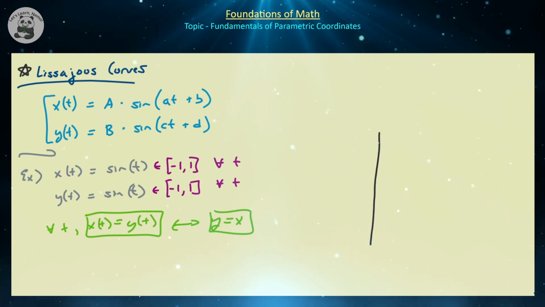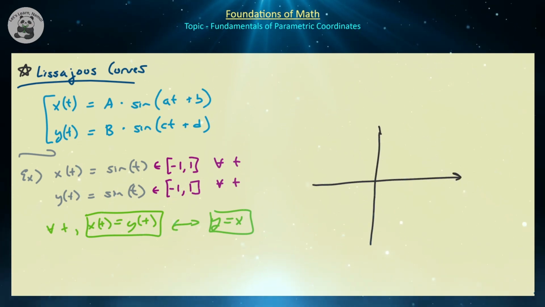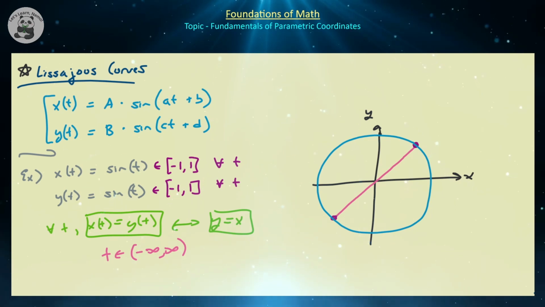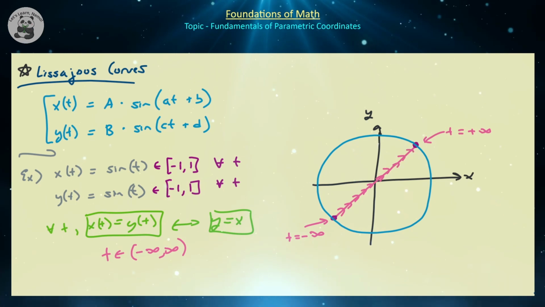So if we were to graph this particular relation, what would it look like in the xy world? Obviously, we're going to have y equal to x, but the values are only going to range from -1 to 1. Right? So in this particular case, if this is one endpoint and this is the other endpoint, this will be the graph of your parametric curve, the pink line only. If we take our domain parameter t to belong to negative infinity to infinity, this point corresponds to t equal to negative infinity, and this point corresponds to t equal to positive infinity, and one can verify that it traverses in the upwards direction.